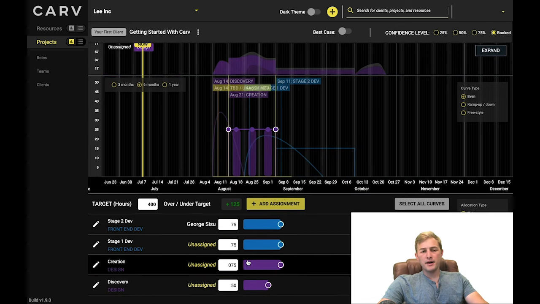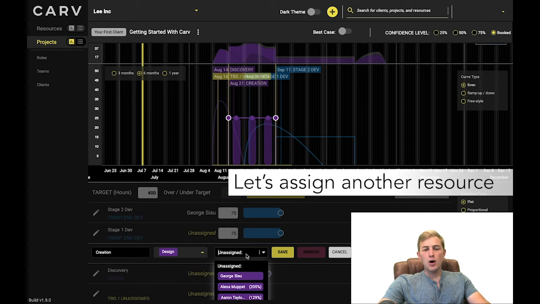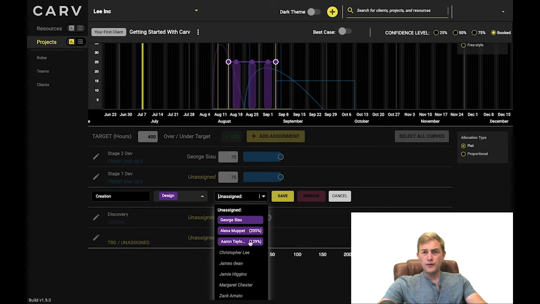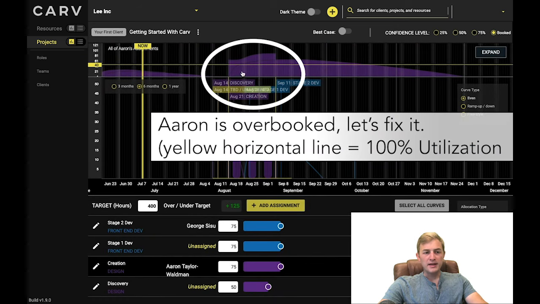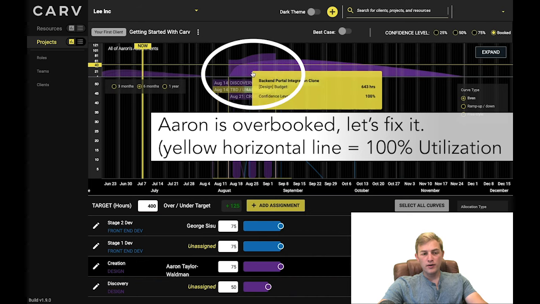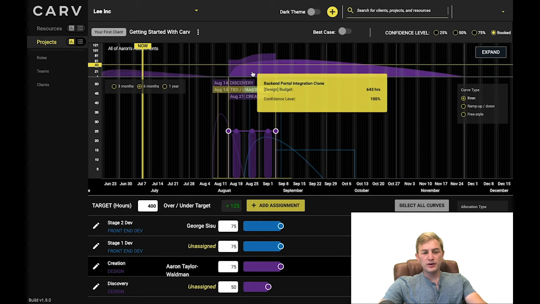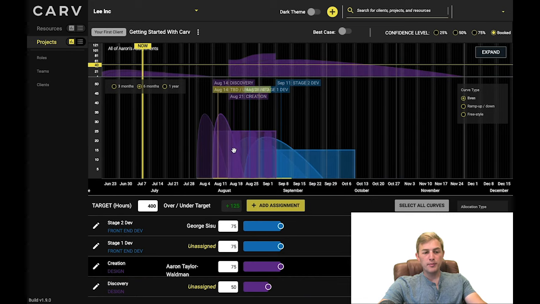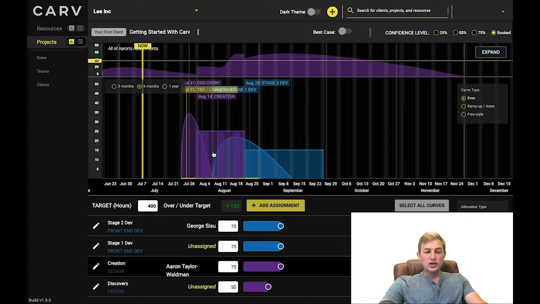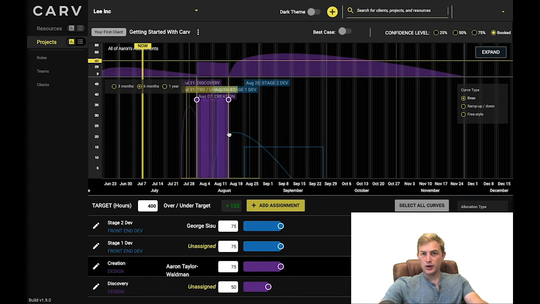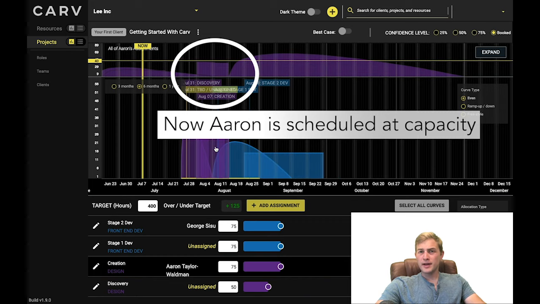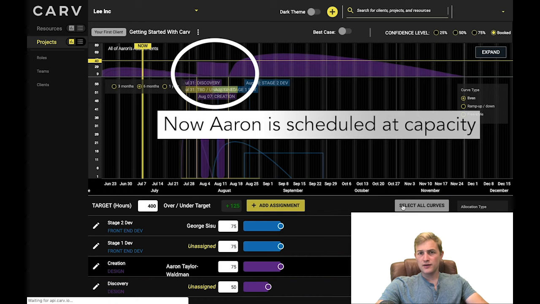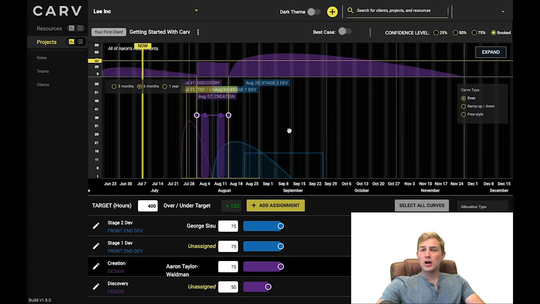But let's assign somebody who is overutilized and figure out how we can use this viewport to fix the scheduling issue. So Aaron is overbooked, and we can see that because he is over his horizontal yellow line. Now, there's many things we can do, but in this case, we'll shift the project forward by a week, and then we'll adjust the assignment itself, saying Aaron needs to complete this in 2 weeks, and he needs to start a week earlier. And remember, we can do these kinds of things because this project plan is being done before things are set in stone, when project problems like this have been locked in.